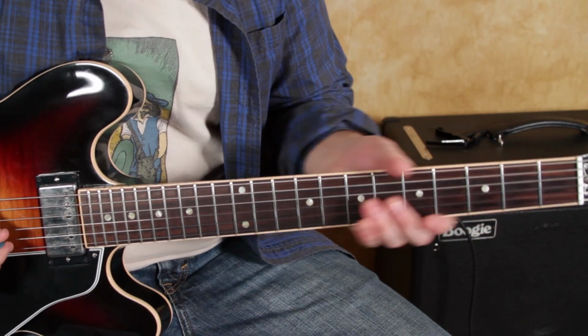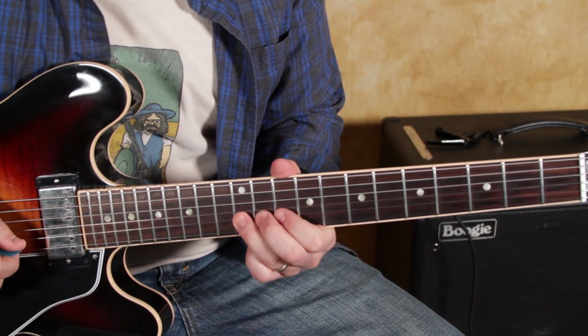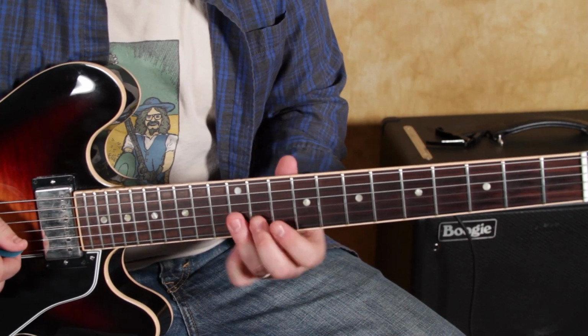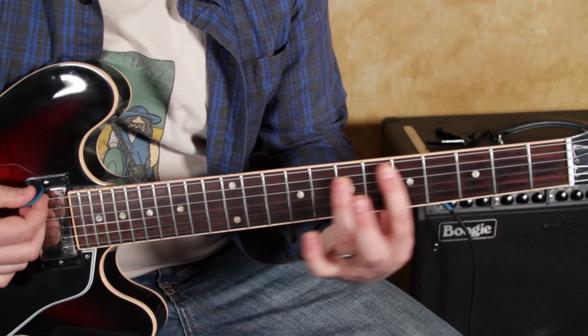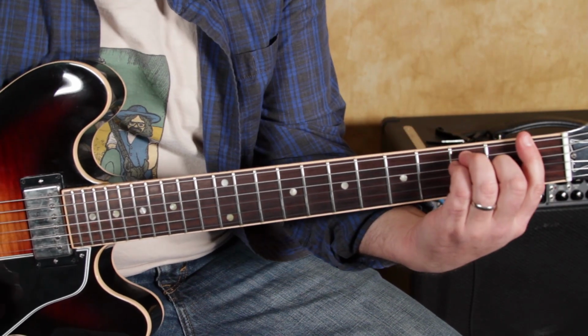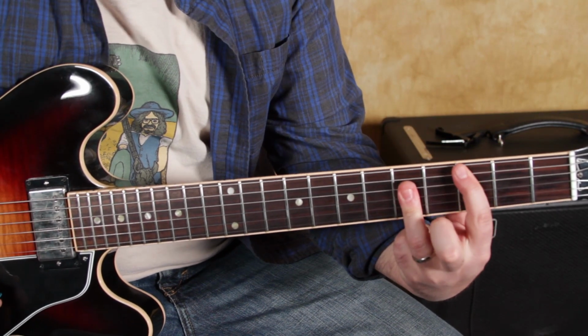But anyway, the first thing I want to show you is the intro lick, which once again is not one scale. It's got this little chromatic thing. The chords under that are F, E flat, G, all major. F, E flat, G, into C.